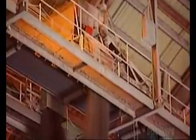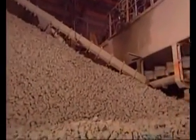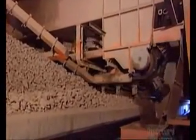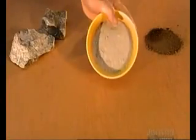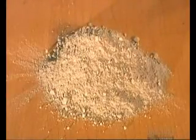Now it's time to mix the two. The ratio varies according to the type of cement they're making. This overhead machine called a tripper makes piles of the required proportions — they call this the raw mix. Then a reclaimer loads the raw mix into a grinding machine called a roller mill. Depending on what minerals are already naturally in the crushed rock, the factory adds extra minerals such as silica and iron. Certain types of cement also require aluminum oxide. The roller mixes and grinds the ingredients uniformly, producing a dry rock powder called the raw meal.